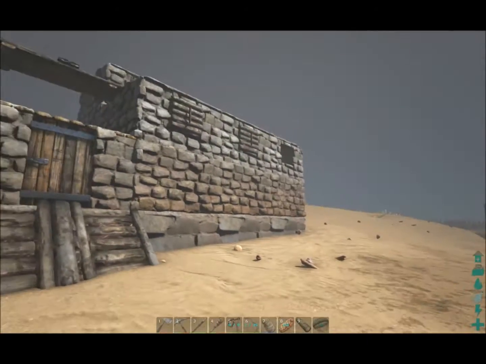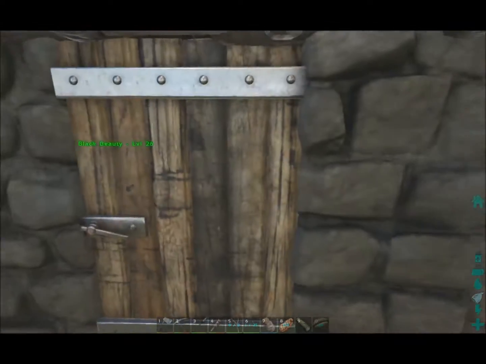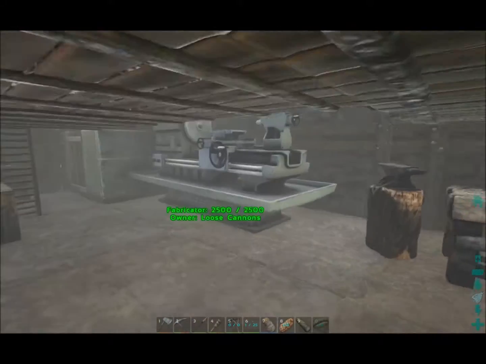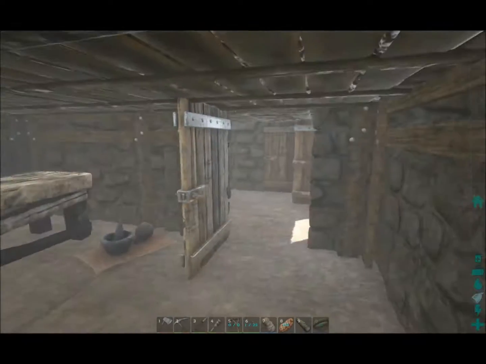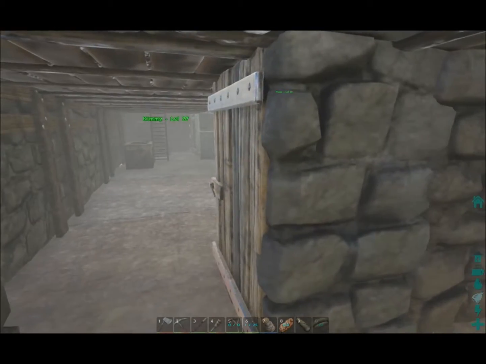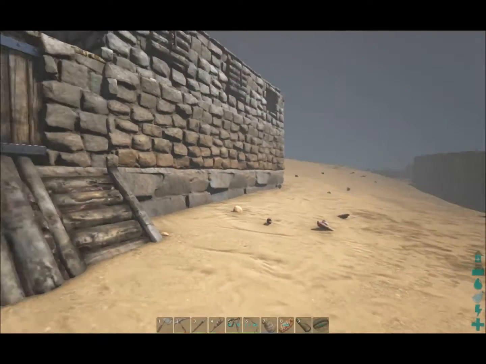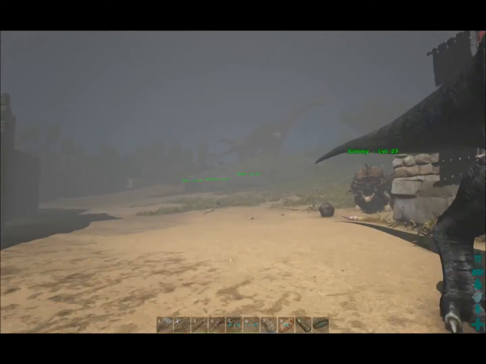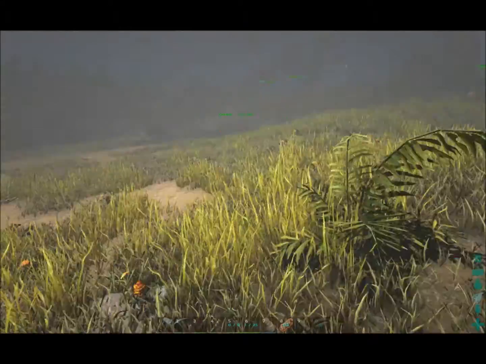Little stone house. This is kind of his house in one of our storage areas. I won't go in his house. It's just some fridges, a cooking pot. But in here we've got our fabricator, a smithy, forge over in the corner, and obviously our mortar and pestle down in the corner too. So that's in this little bit over here. Have we got any other dinos besides the big ones left over?